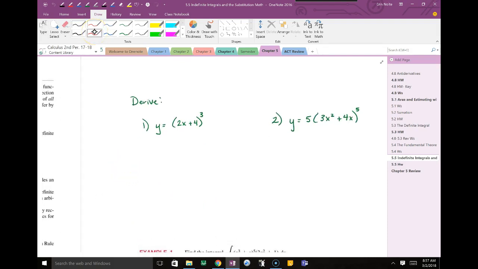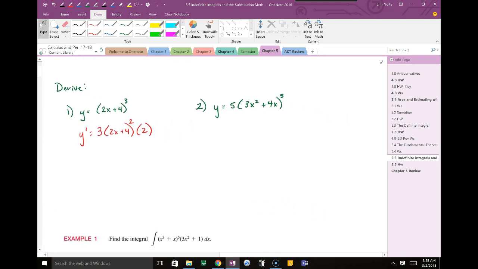Chain rule is anytime you see a quantity with an exponent, the first thing you do is what? Good. So you multiply by the exponent, and then what happens to your new exponent? You subtract 1, and then what's that last piece that you have to not forget? Good. You multiply by the derivative of the inside, which in this case would be 2. I'm not going to simplify right now because we're not working on that. We're just understanding what we're doing for chain rule. So we multiplied by the exponent, subtracted 1 from the new exponent, and then multiplied by the derivative, right?